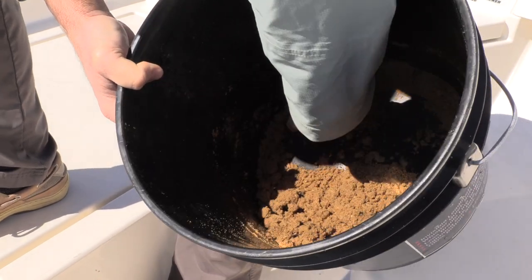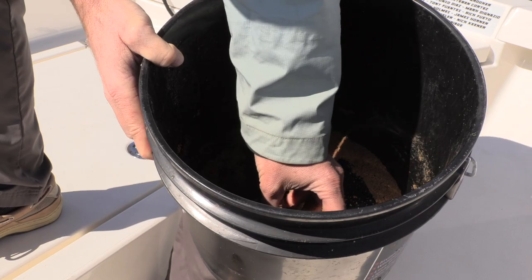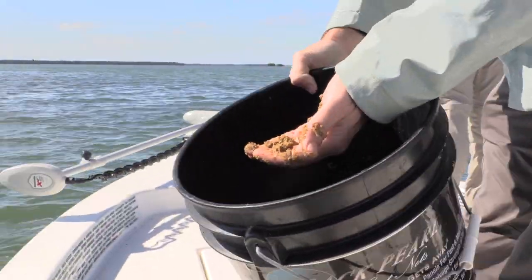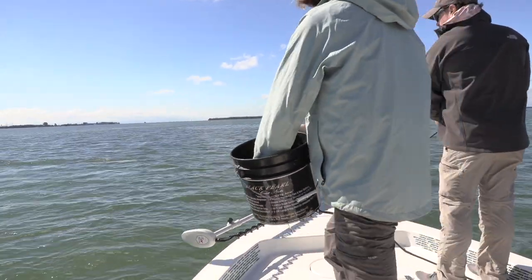And as you see, as I'm moving it around, it kind of naturally creates its own little balls. So that's perfect, that's what we want. And so what we do with these little balls is we just throw them right out. Throw them right out to start, kind of do a spread.